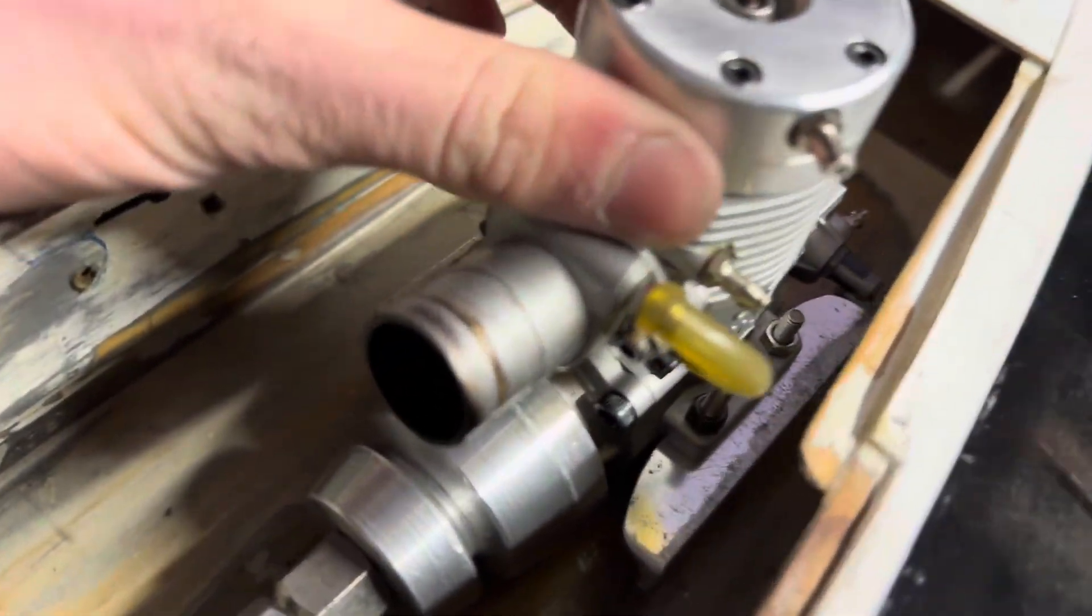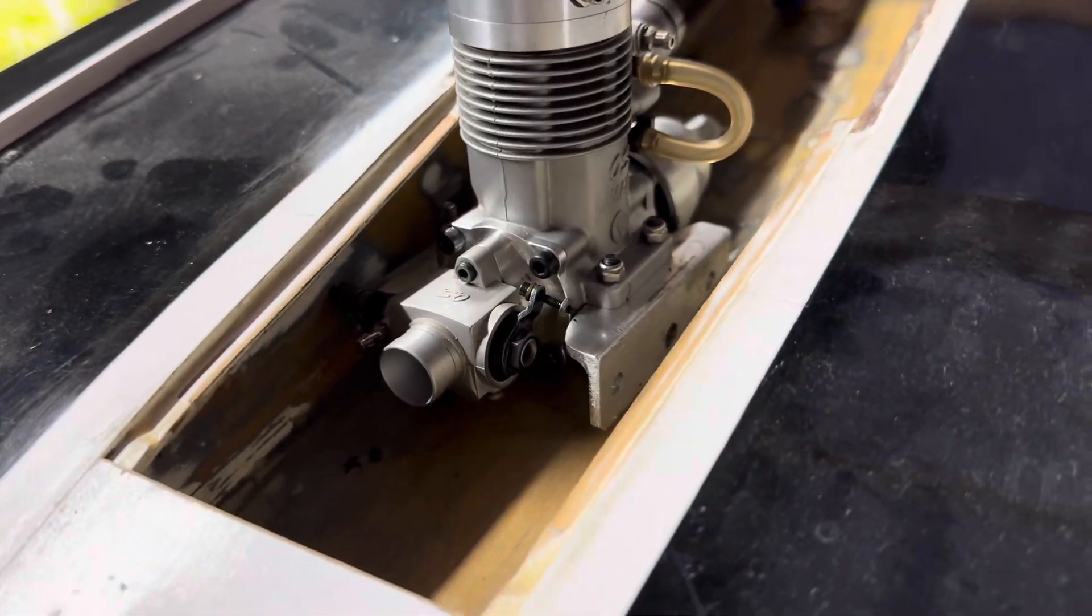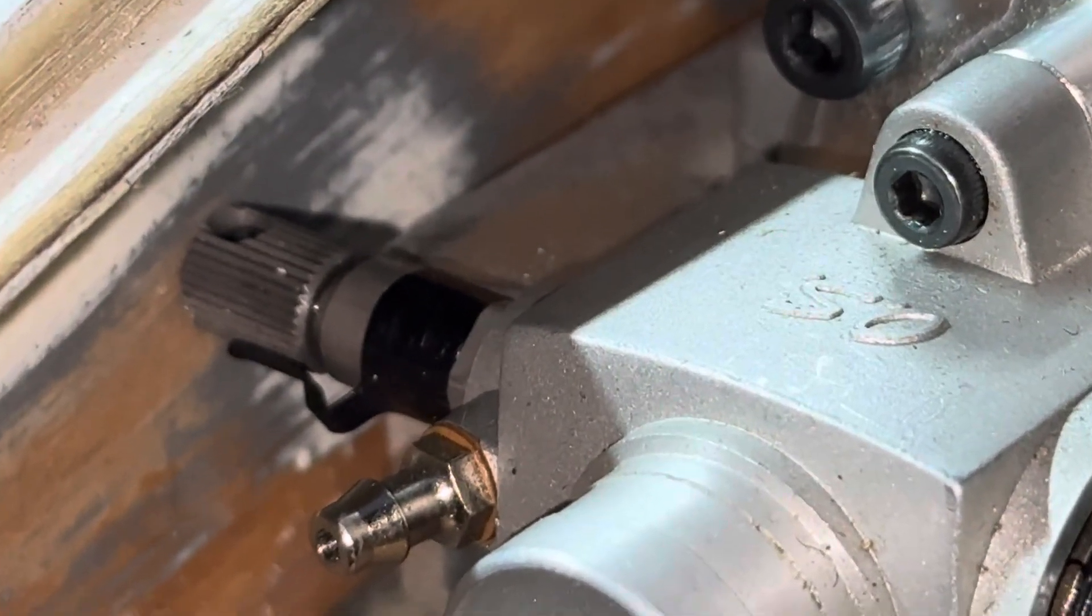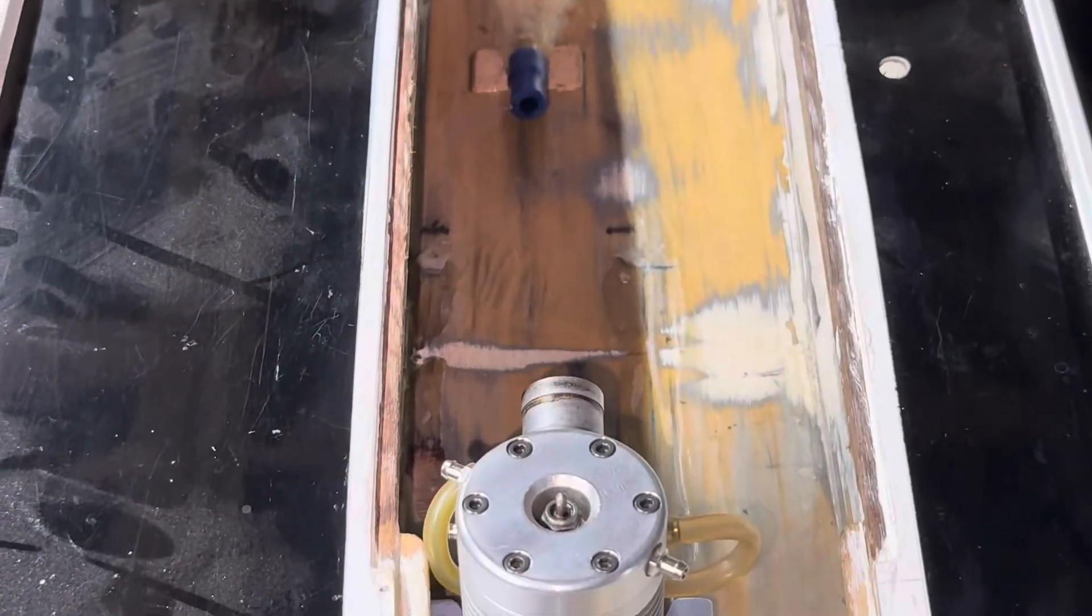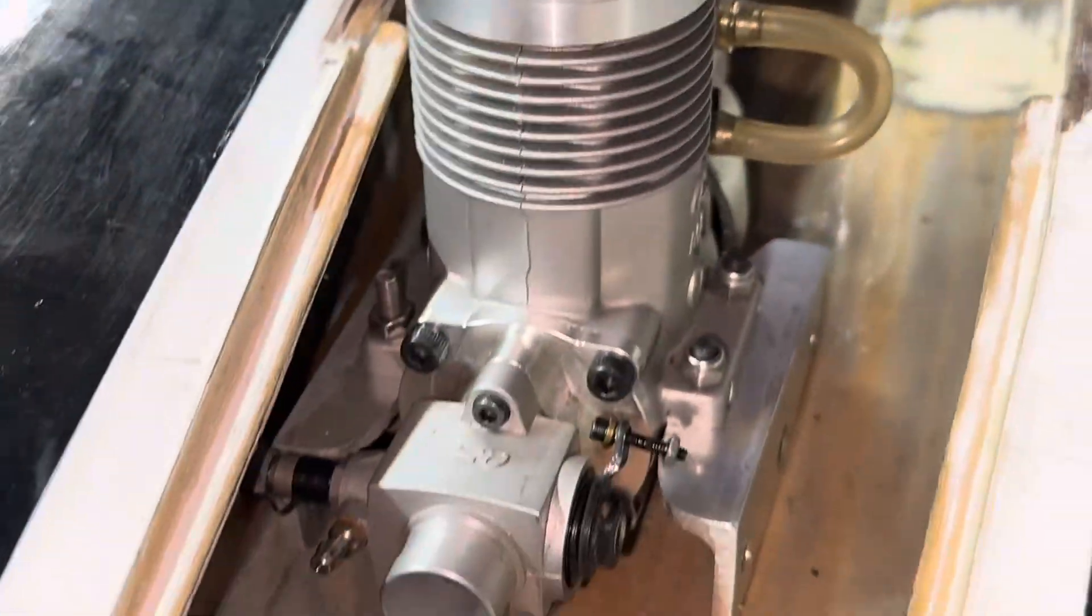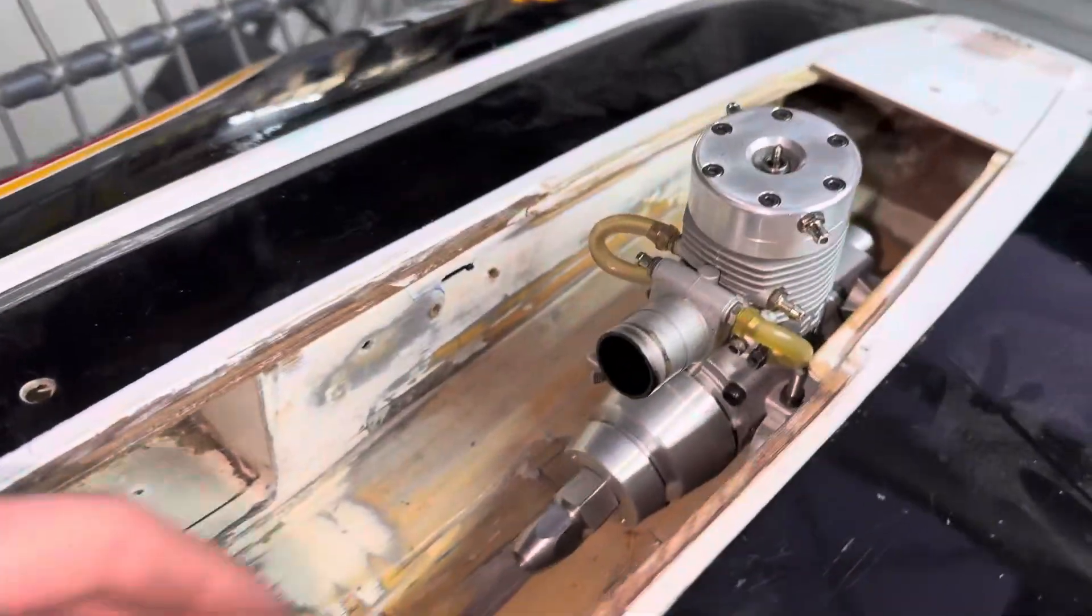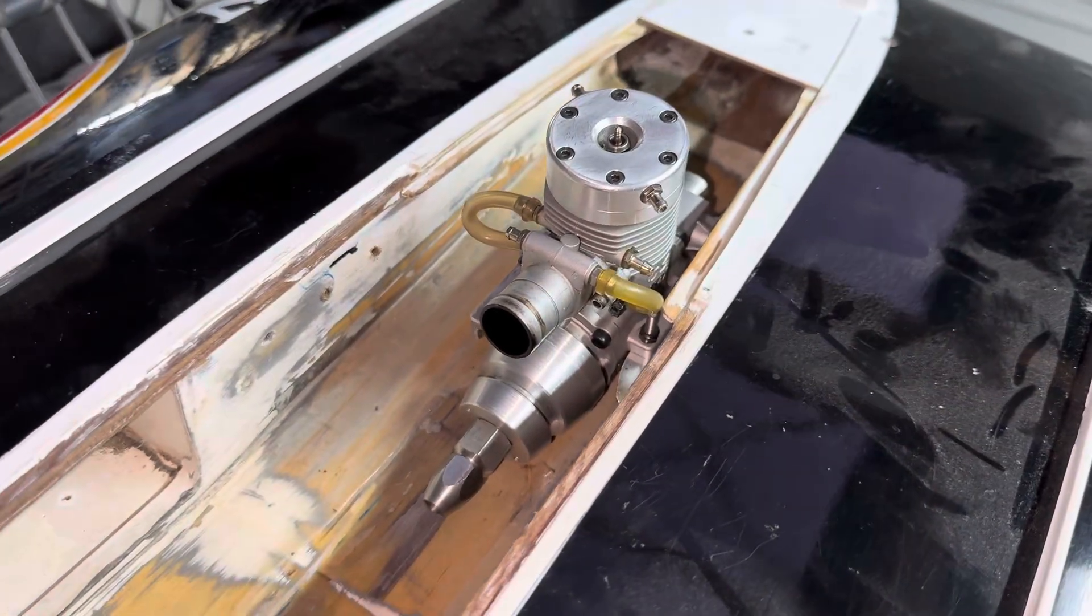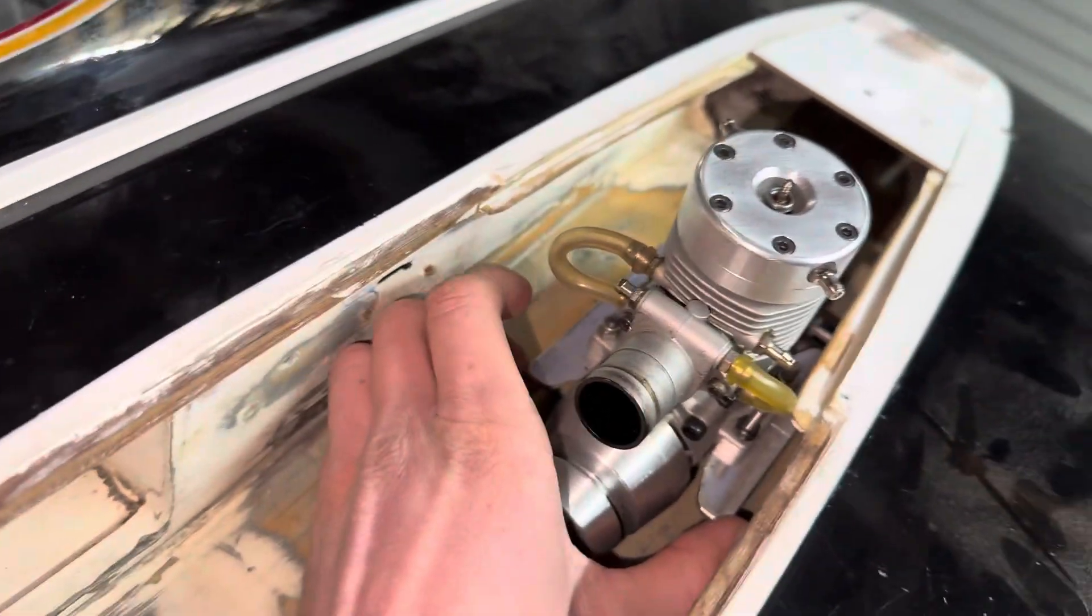Now, I think we are going to do some little modifications to it for it to fit properly because, in there, that is the tuning lever. It's kind of hitting against that wall there, and it's not quite aligned properly yet. So we need it to be a little bit more to the left. I've got it sitting nicely around about where it should be. You can always move it, but yeah, we might have to do some adjustments to that one. That is also the other option of going electric, which would make things so much easier because you don't have all of that nonsense in the way. It will just be that.